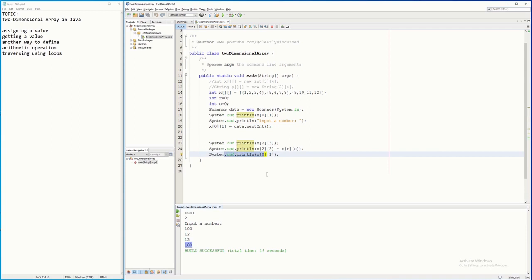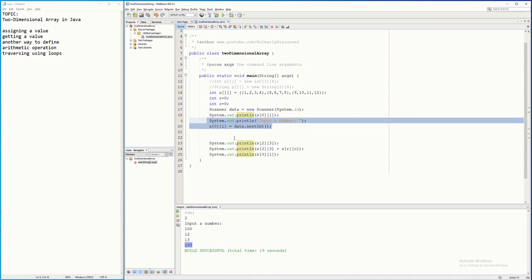I hope you got that instruction, I mean the way on how to do that. As simple as that. You can also place the scanner data in a looping statement. Again, my one-dimensional array video will help you on how to do that.